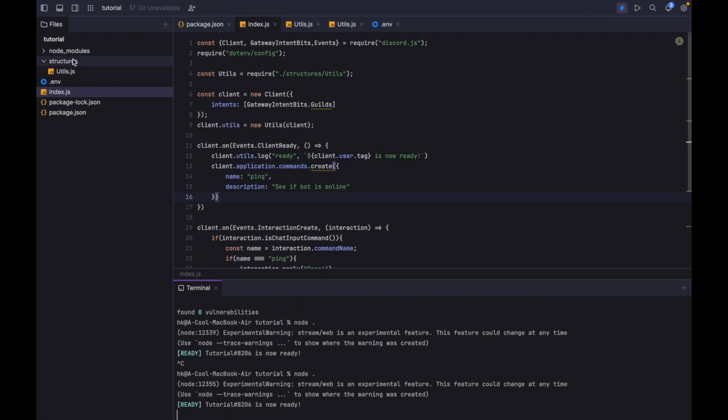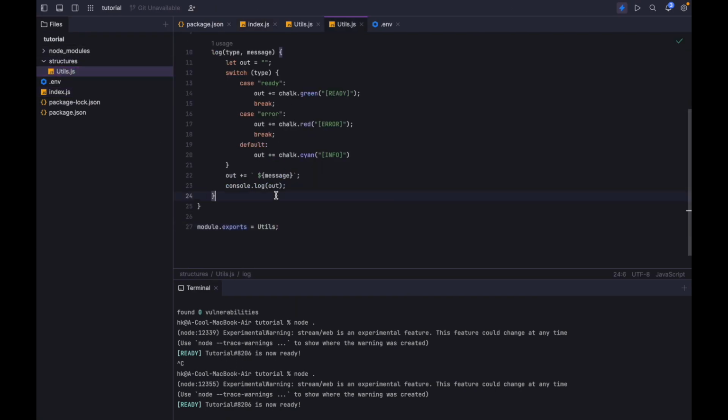But there's also one more thing I want to do, which is another utils function, which is reply or edit. We need the interaction and the data. This is just so that I can be lazier later on. So I want to check if the interaction has been replied to or edited.